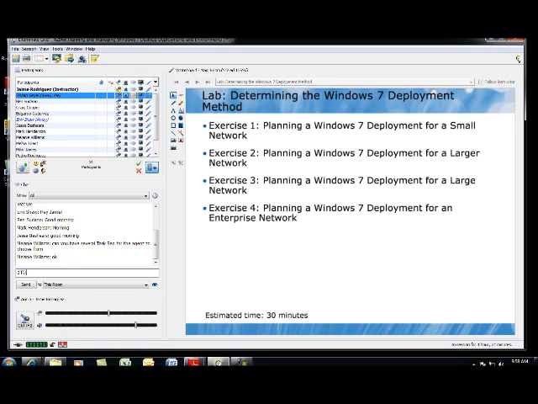If you look into your materials, you've got some planning worksheets and exercises. We're going to hang on to that. We'll come back to this as we move towards the end of the week, but there's no hands-on. It's all the things that we've talked about as far as what deployment method you might choose to use in different environments. And it really comes down to, like we talked about, the budget, infrastructure, how many physical machines you're going to have, if you feel like going to every single machine and putting in a DVD or a USB drive, and the labs for these next 2 or that type of thing. So I'll go over the planning worksheets with you at some point. I'll show you where those are going to be located, but you don't have any actual labs that correspond to this.